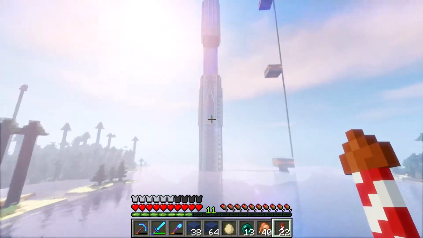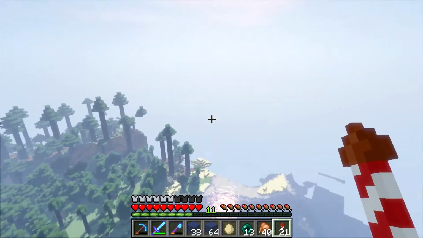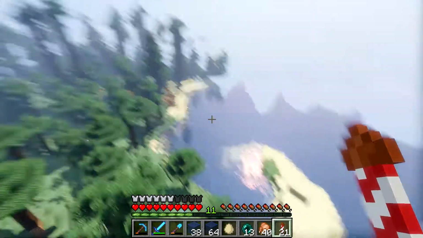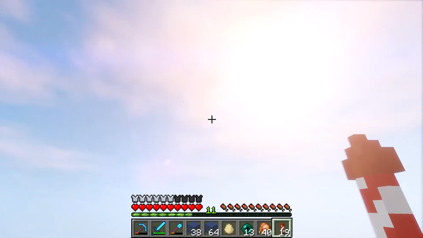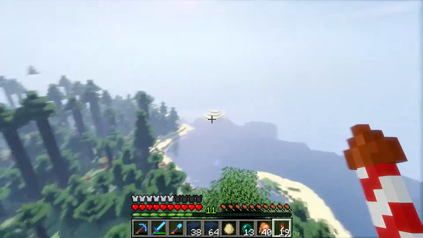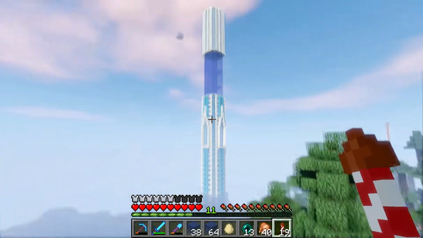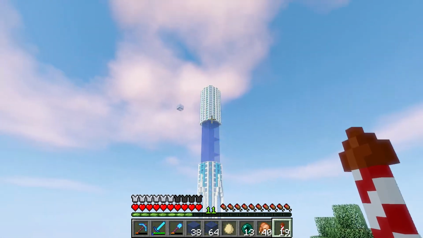Let's go have a look from the other side, because that sun really is glaring in our face, and it's a better view from this angle. If we look at it from here, yeah, look at that. Let's get on top of this tree or something. Yeah, let's get on top of one of these trees here. And look at that. Now, that's a perfect view. Look at that.